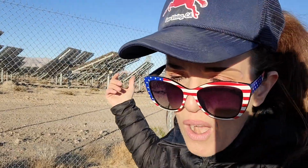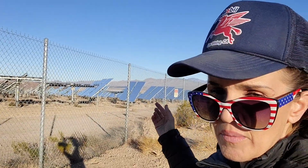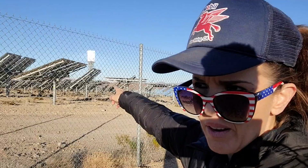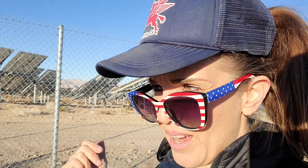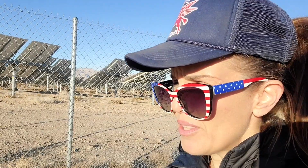But as regards the birds, I guess the birds were flying over it and getting fried. These mirrors that we're looking at here are basically concentrating the rays of the sun and sending them straight up into that tower there. If a bird flies through the path of that concentrated beam of sunlight, zzzt, I think they call them streamers, I'm guessing because they leave a stream of smoke behind them. They find dead birds out here all the time, and estimates vary widely. I think the generally accepted number is about 3,500 birds a year die out here from getting fried. But some nature group claimed it was more like 7,000, and there was a big hubbub over that a few years ago. It's hard to know who to believe.